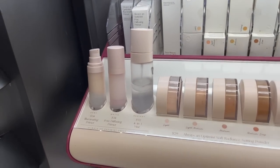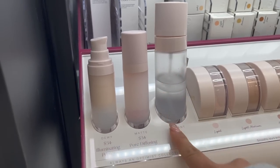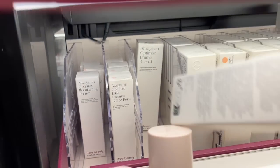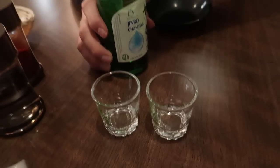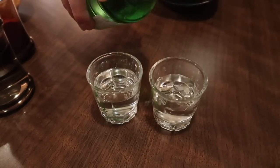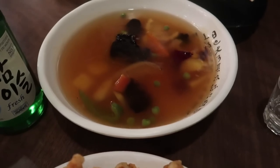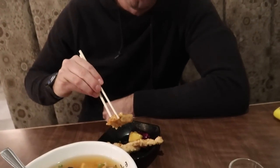We started off the date at the mall. I had to pick up a few things — I love this primer from Rare Beauty and decided to try the setting spray since I needed more of that too. Once we were done, we headed over to Jampong, which is a Korean noodle house, to celebrate Korea winning their World Cup game today. Kale and I met and fell in love in Korea, so that's why we have a soft spot for all things Korean. The food here was fantastic — absolutely delicious. If you're in Calgary and want to try some Korean food that isn't the typical Korean barbecue, Jampong is the place to try.